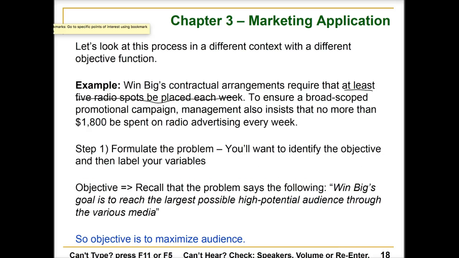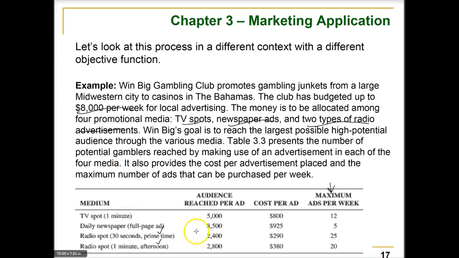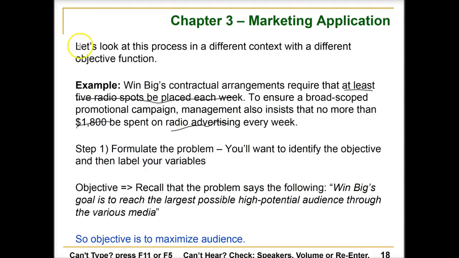We also know that we don't want to spend any more than $1,800 on radio advertising. And of course, that makes sense because radio advertising is the cheaper of the media, but we want to make sure that we hit some of these other media for people who don't necessarily listen to radio, because we want to make sure that we advertise to different demographics. All right, and so those are our constraints here.